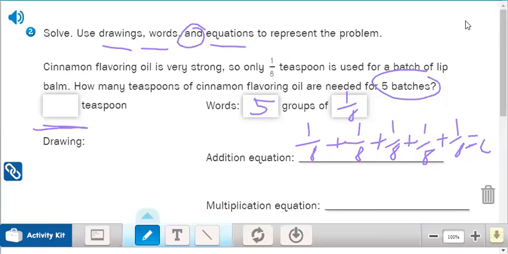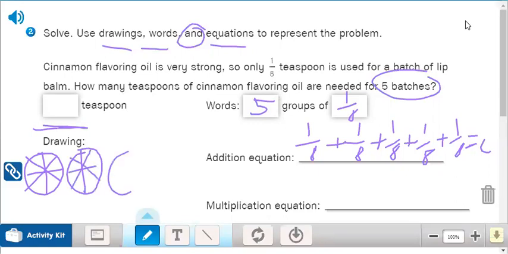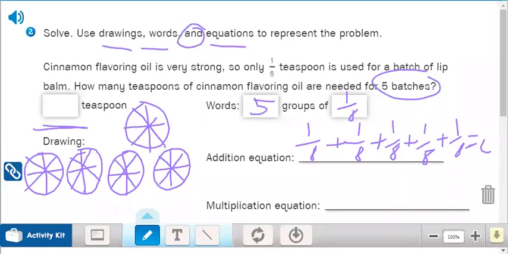If we were going to draw a picture, okay, we'll do that on the side here. I like when I'm doing my eighths to do fourths and then divide those fourths in half. So we are going to be drawing lots of circles. Okay, and you can pause this video and keep drawing your circle fractions as well. Okay, then we'll just start filling in one of those little triangles on all 5 of them to show our drawing. You keep going, you can pause the recording while you are doing that.